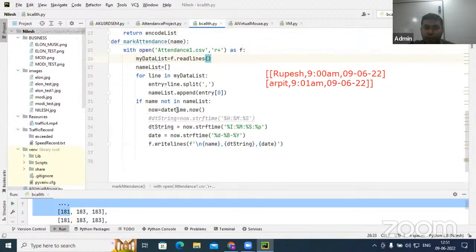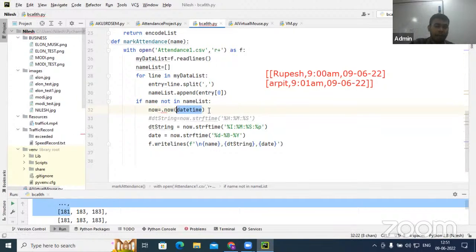So for this, what we will do is find the current date and time. For this, what are we going to do? We will find the current date and time. So there is a datetime library. It will help you find the current date and time. For this we have the now function.